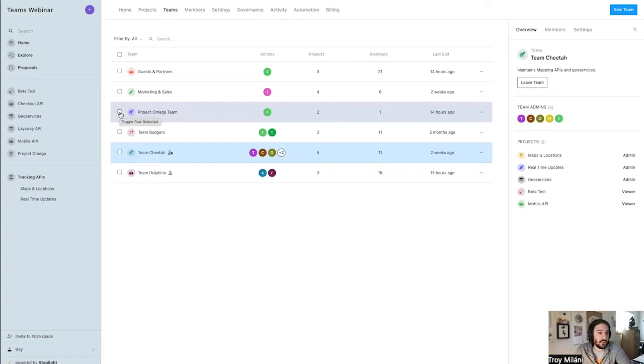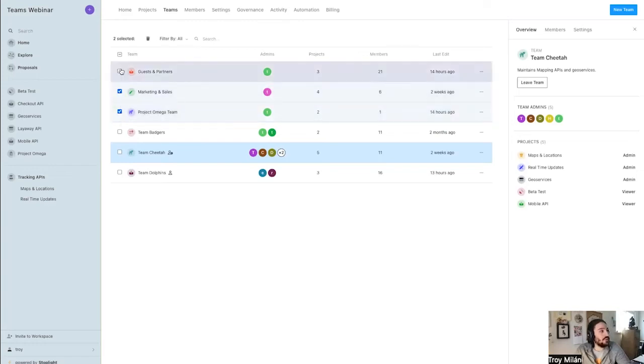If you're a workspace owner, you have some bulk actions available to you. So if you select these checkboxes or even select all, you'll notice you're able to bulk delete teams as you see fit. Now that's actually kind of helpful because when we first launched Teams, we wanted to preserve access for everyone, meaning that if you had previously been given access to projects using a group, and you were in a group that had 10 projects in it, that meant that you had some level of access to all of those projects, depending on if the group was set to inherit or as an editor or as a viewer.